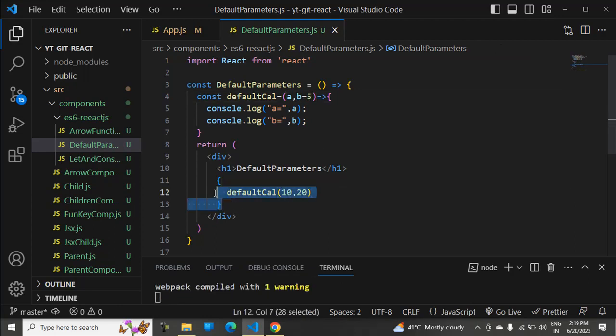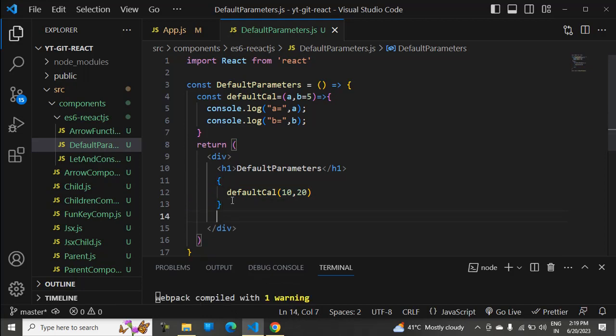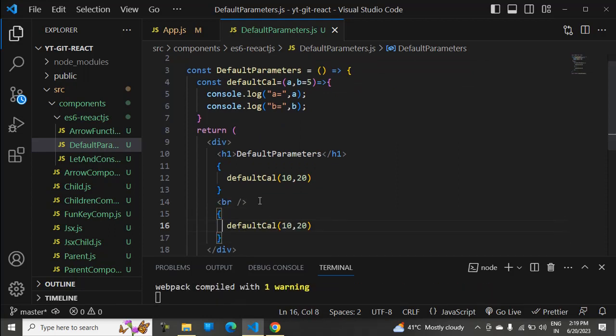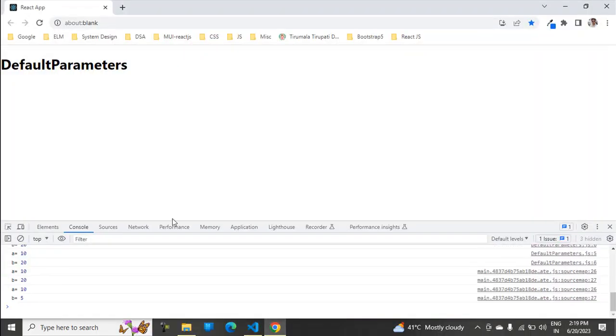Now call the same function, Control C, and use the br tag, Control V. Just don't pass the value for this second value and look at the browser. What is it saying? First a value 10, b value 20, then a value, so you may get confused.